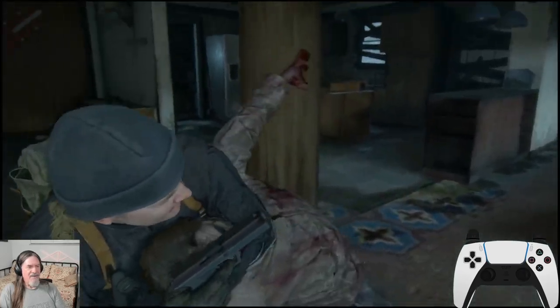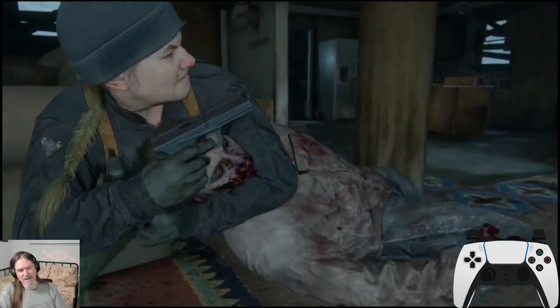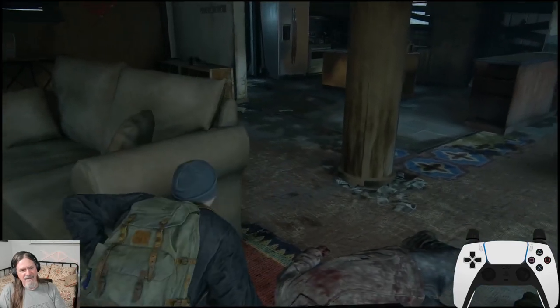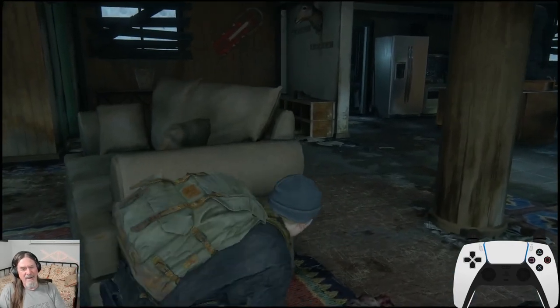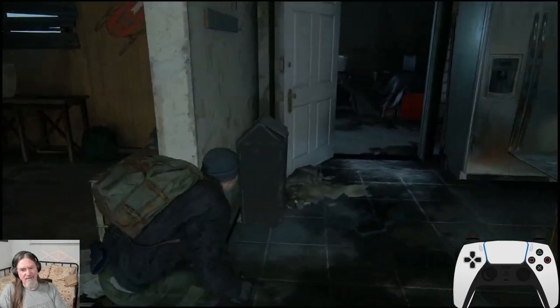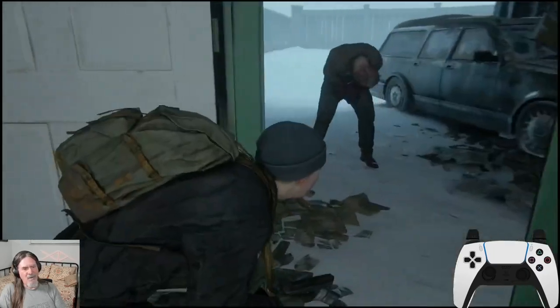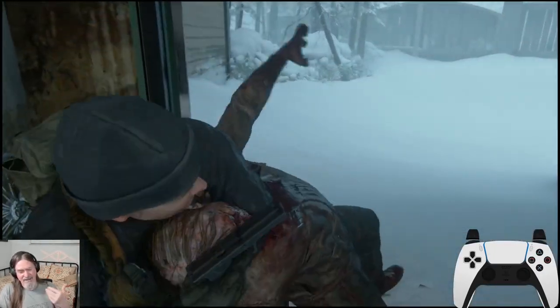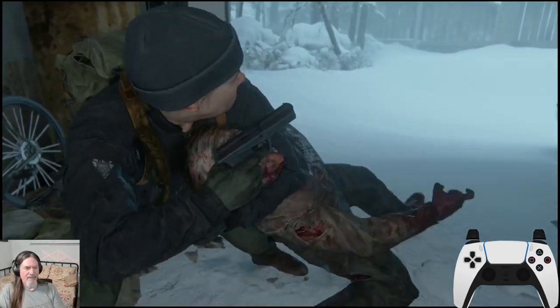Now, there's a second runner that's out there in the garage. On PS5, it tends not to come in here very often. It's very rarely it will. On PS4, it almost always comes in and looks. So again, if you don't want to alert him, you want to pull that first runner we killed behind a sofa for it.